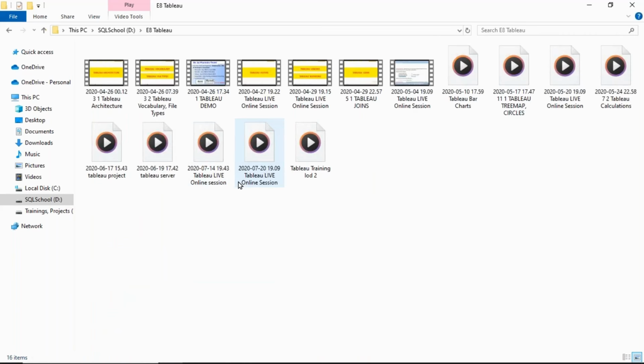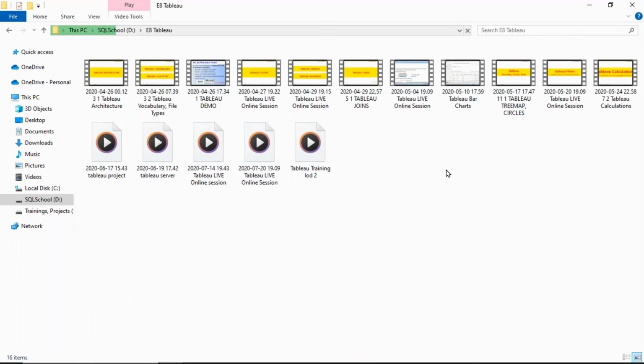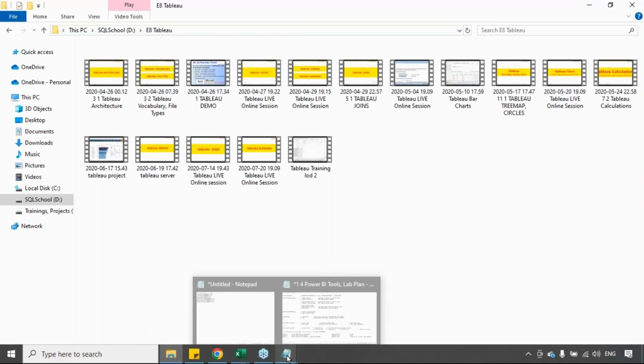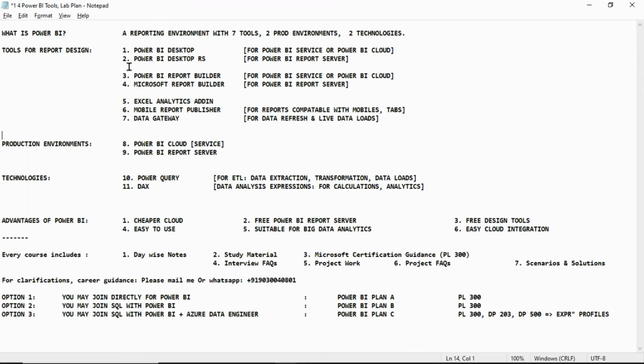And there the user interface is not as eye-catching as Power BI. That's the first thing. Number two, Power BI has desktop. What is a desktop tool? Same as Power BI, Tableau also has desktop. But Tableau Desktop is not free.